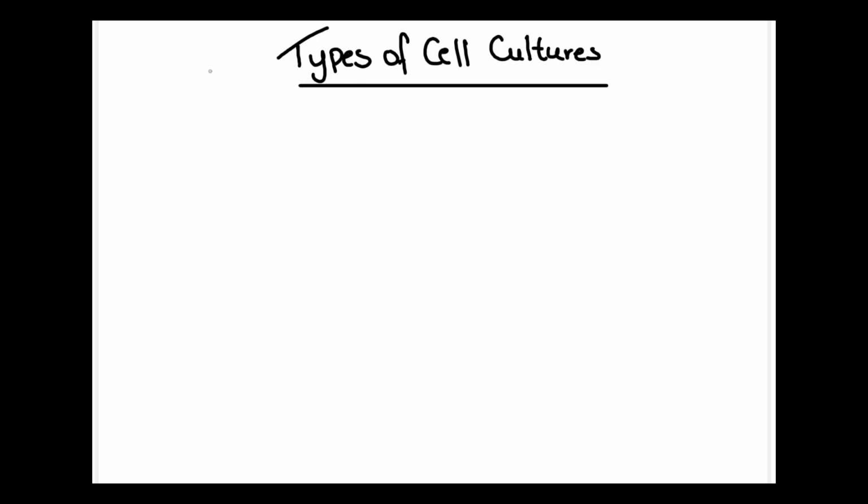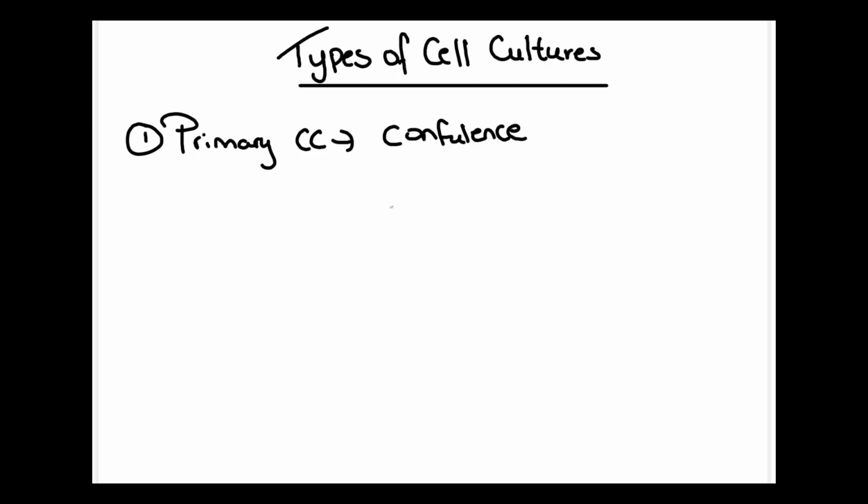There are types of cell cultures. Let me start with the basic ones. We have the primary cell culture. In the primary culture, it's the culture stage after the cells are isolated from the tissue and proliferated under the appropriate conditions until they occupy all of the available substrate. This is called confluence. After the cells reach the stage of confluence, they have to be subcultured by transferring them to a new vessel with fresh growth medium to provide more room for continued growth.